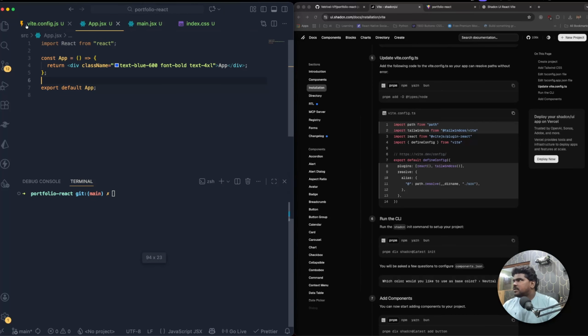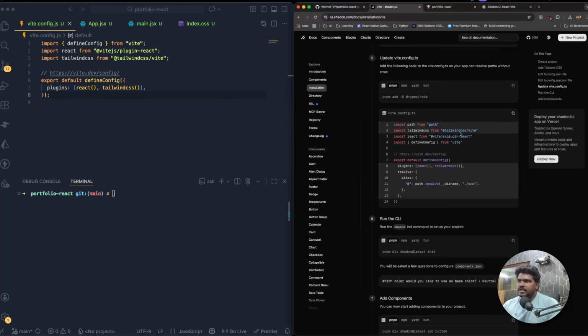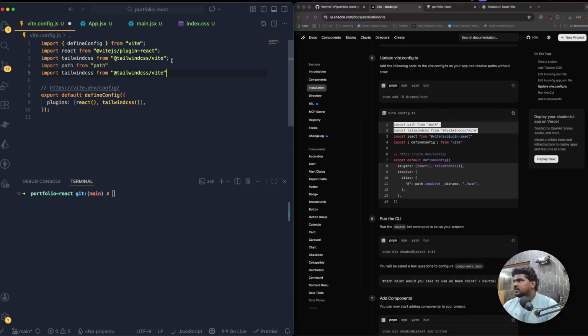Okay, so let me open the vite.config.js and here let me bring these two things, copy and paste them. We already have that over here, so that is not necessary. And inside the plugins, we have the Tailwind CSS. Now I need to resolve this. So let me bring the resolve object and I need to set the alias name.